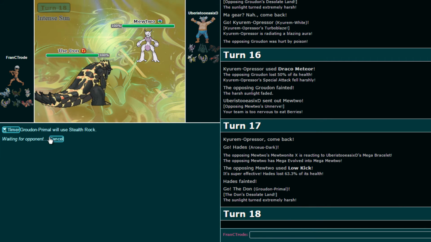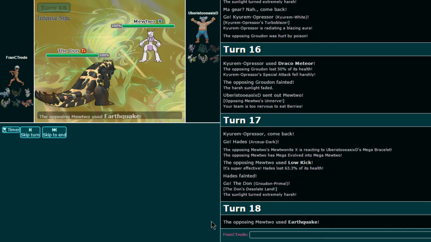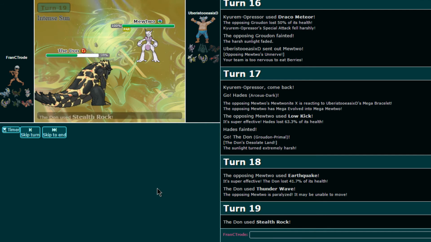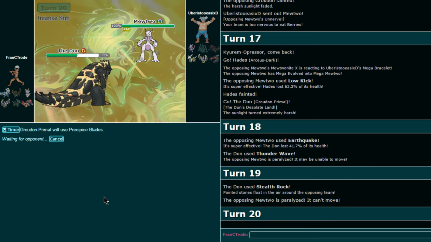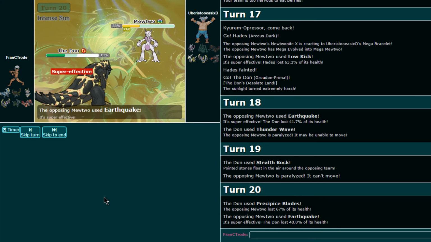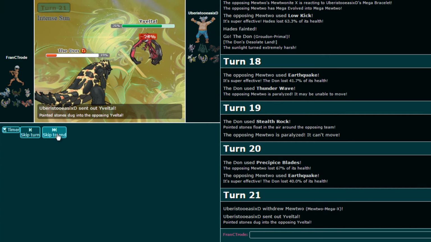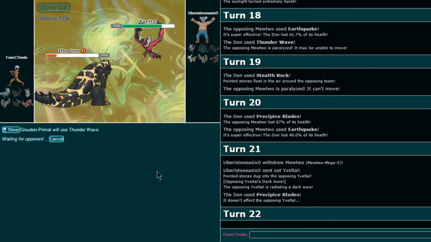Actually, I think T-Waving is better first. Definitely better. Earthquake does nothing! Good. Good. Oh, that's fantastic. Hell yeah! Now that I got my rocks, Yveltal and the other thing is looking quite nice. I'll stay in.